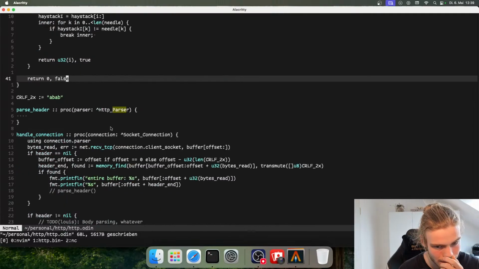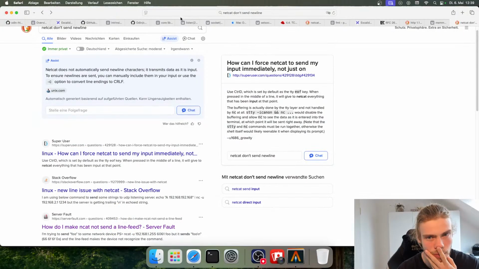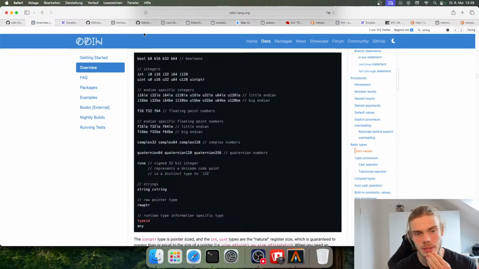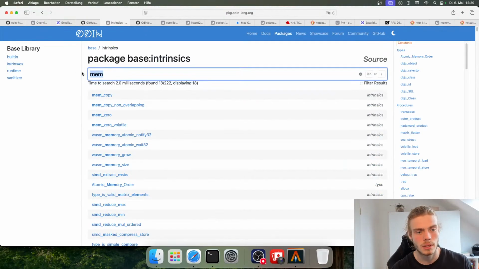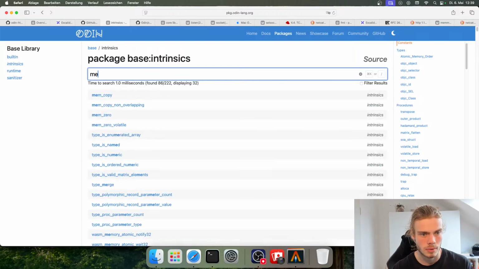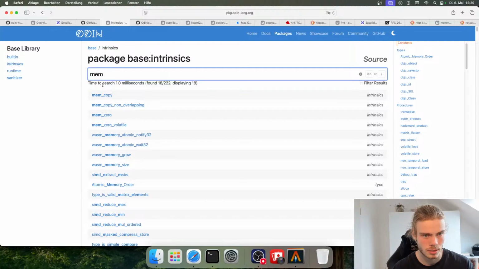Where is the haystack? Yeah, okay. Maybe, yeah. We can look at this. Mem. It doesn't seem like it has it.